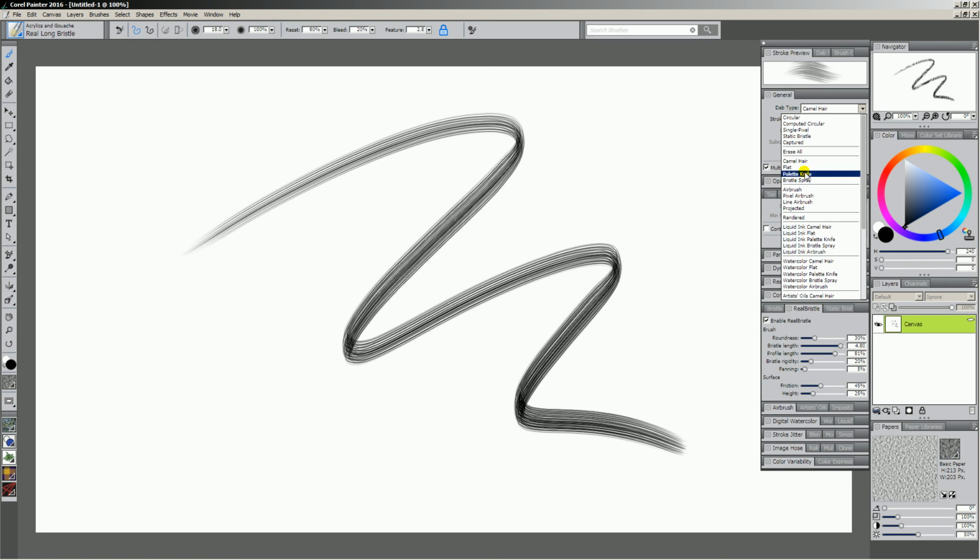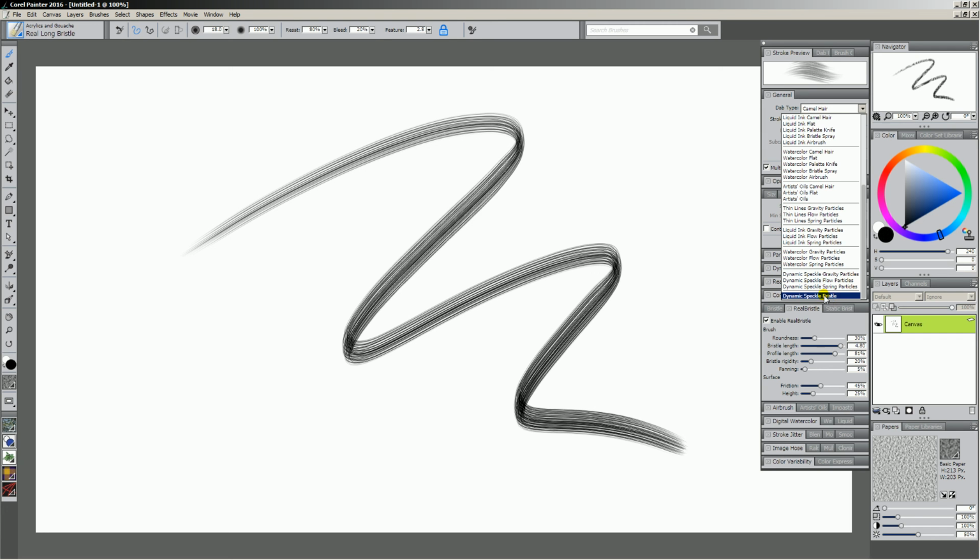These are all going to be rendered dab types that are going to enable us to work with real bristle. Below this, we can also see that we have liquid ink camel hair, flat, palette knife, and bristle spray. And down here at the very bottom, we also have dynamic speckle bristle.